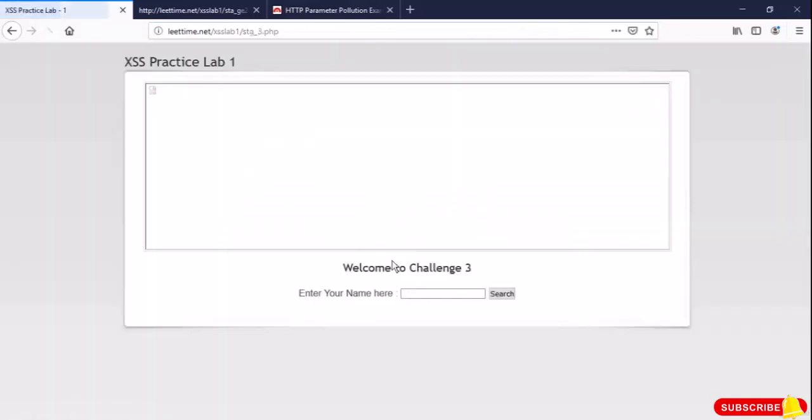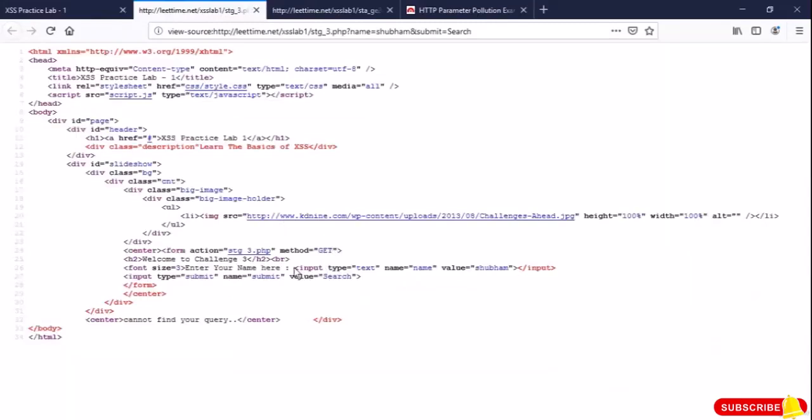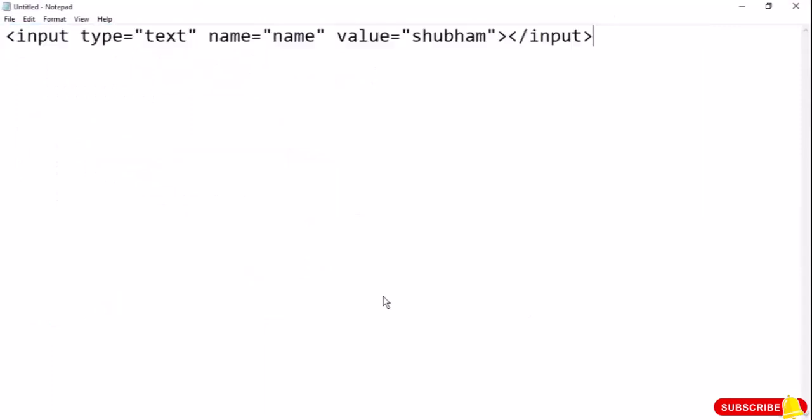Now it's time for challenge 3. Let me enter my name again. Let's view page source, and here it is. Let me copy this. The reason it is not reflecting is this, which is double quote closing.